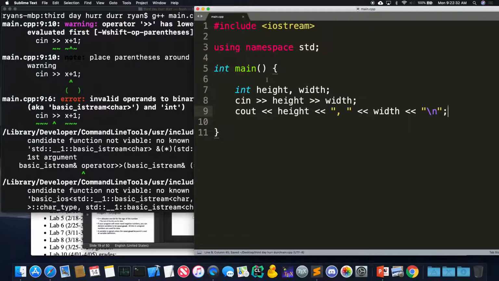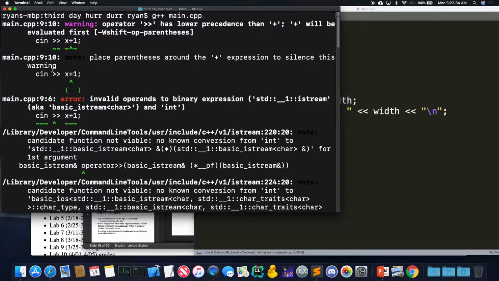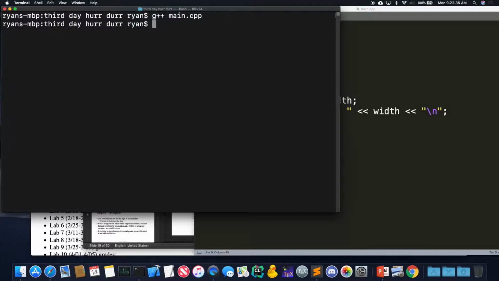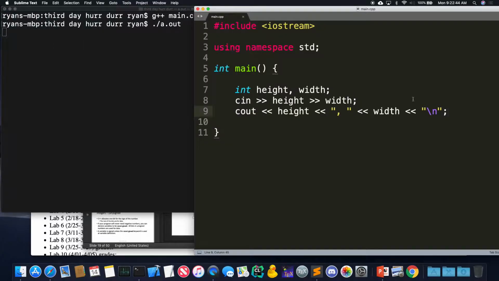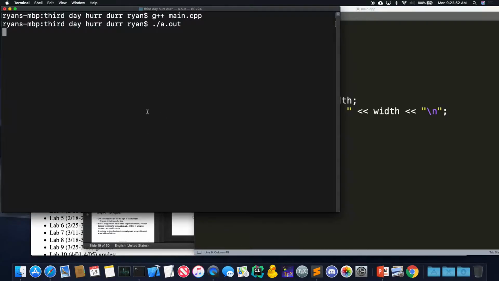Just a simple program to output what we inputted, nothing special. If I compile this and wait for this to run, it didn't output anything. What do you think is happening? It's waiting for me to input. I didn't prompt the user here. So if I enter height, let's just say 6 feet, and then the width, let's just say 3 feet, then it outputs what we want.